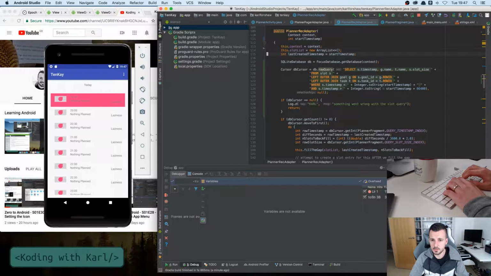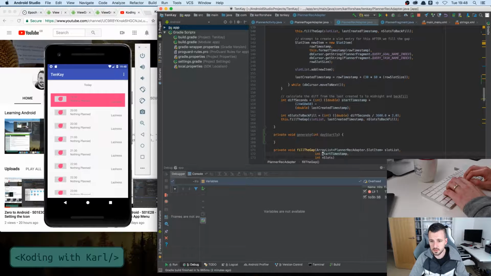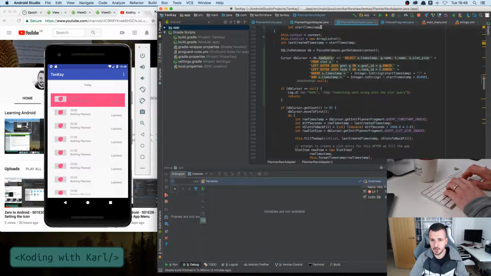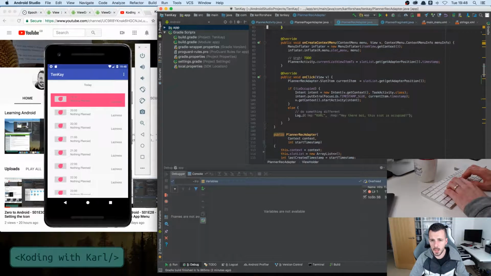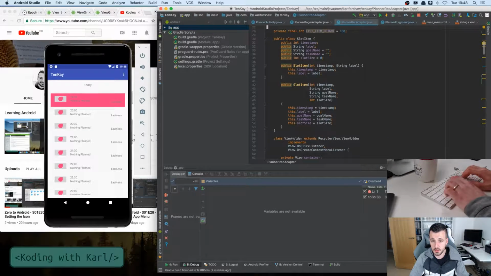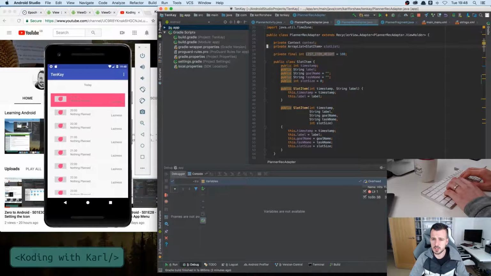But now, I mean, it can access those as member variables. What do we do with start timestamp? I feel like this should have a very clearly defined notion of start timestamp. So I'm going to create a member variable for it. Slot item, context, slot list.